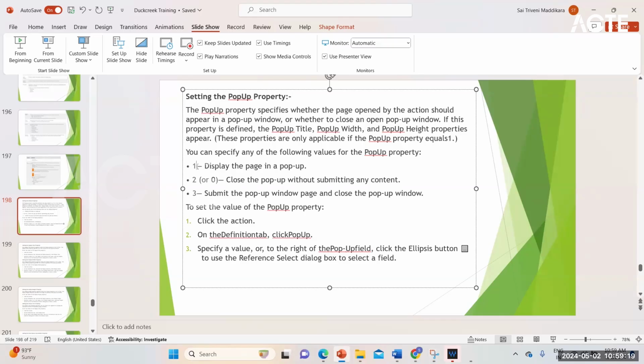That much I got, that if I want to show my forms in a pop-up, I'll have to use this. Then where I'm giving this 1, 2, and 3, this I'm not clear. Okay. Basically, you'll be creating a pop-up screen on the page designer.